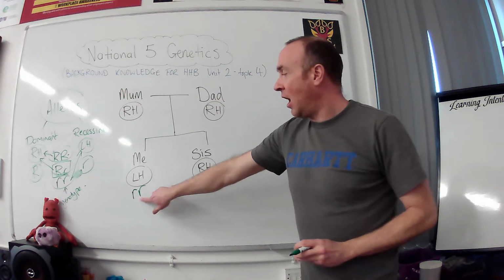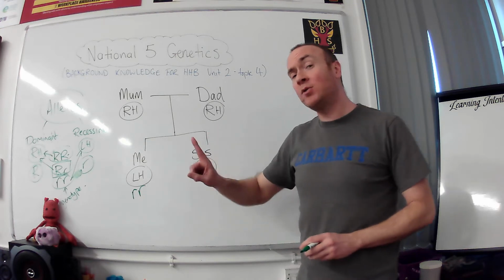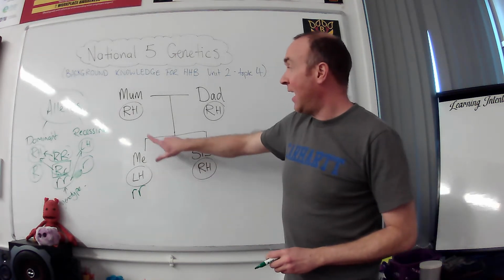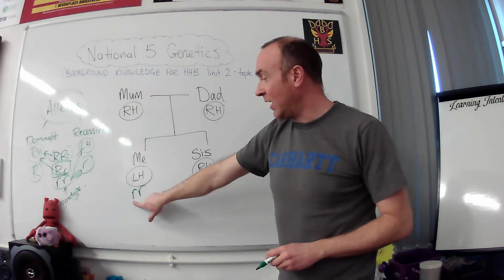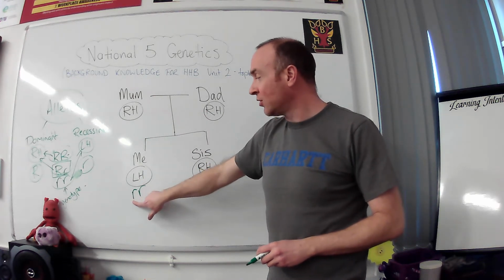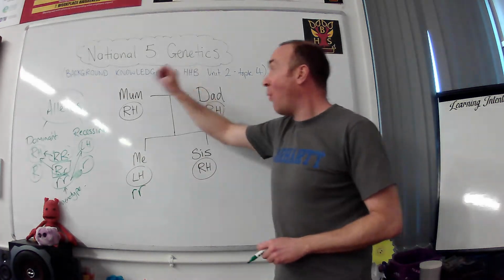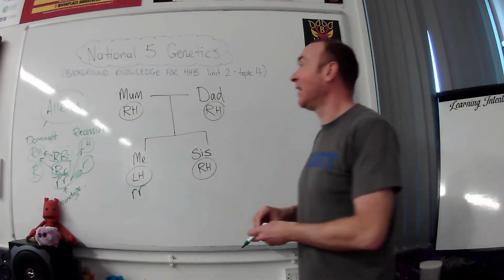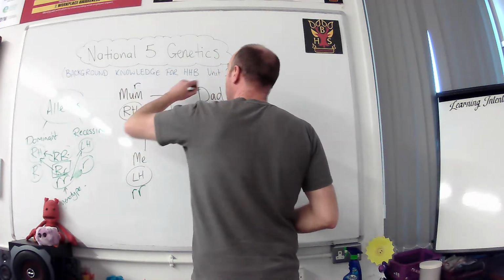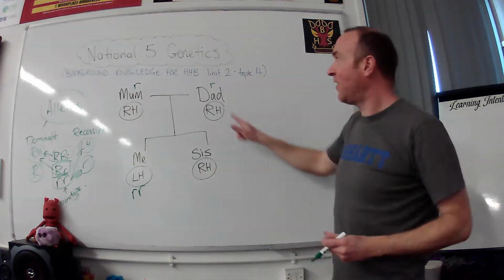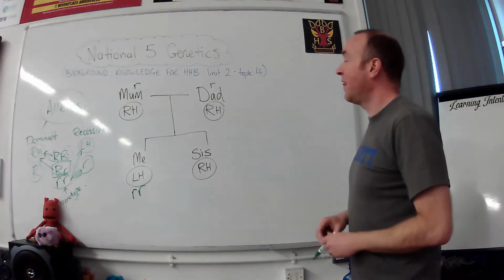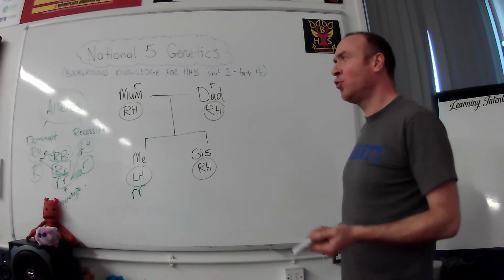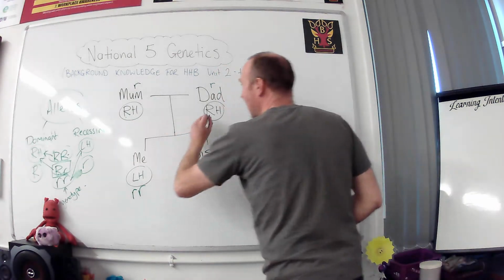Is a small r from both parents. Now that tells us something, because if my mum and dad produced me as a person with two small r's, that tells you that both my mum and my dad must have a small r. Must have, because that's what's been passed on to make me. Now that then means that we also know their other r, because we know that they're right-handed.